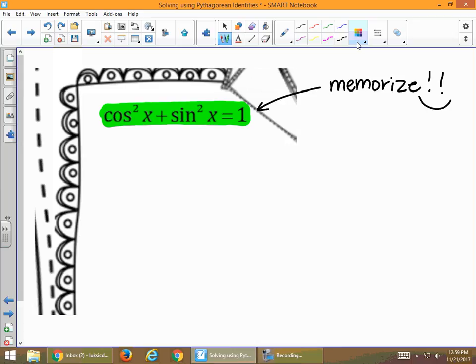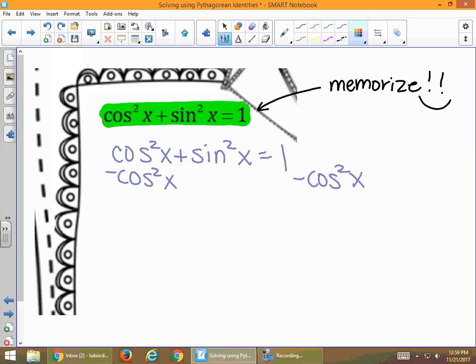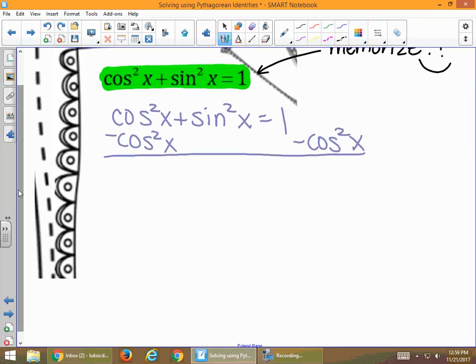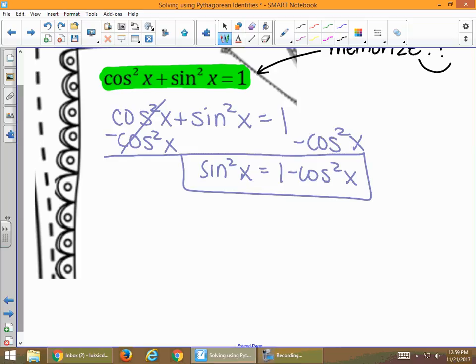So cosine squared plus sine squared equals 1 is a form that we use very often. Another form that we use, a little bit of addition and subtraction. If we subtract cosine squared to the other side of the equation, that is a form that is very useful. So my cosines cancel, sine squared equals 1 minus cosine squared. If we have sine squared and we would rather be working with cosine squared, this is what we would use. And if we have a sine squared, we could put 1 minus cosine squared into that equation.